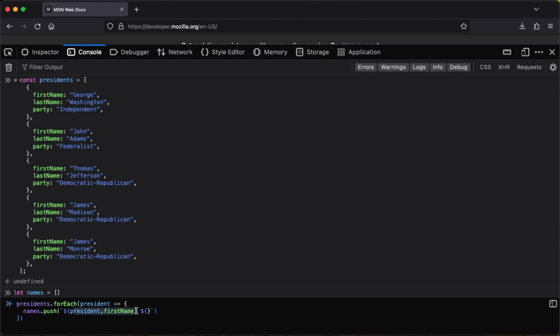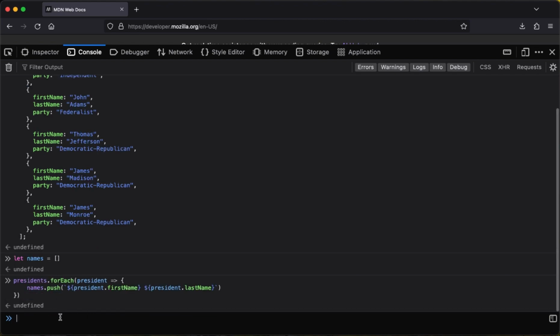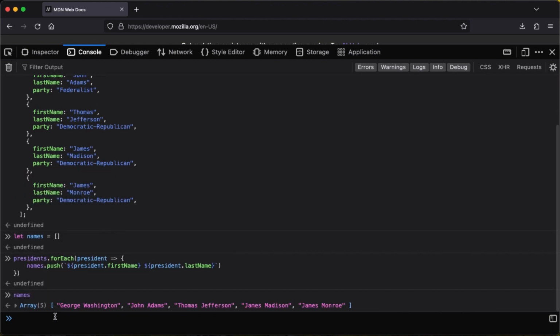So we'll copy and paste this, and then if we take a look at names, we have our result. So we can use the forEach for this, and we see this pattern. Define a variable, use forEach, and modify that variable inside the forEach.